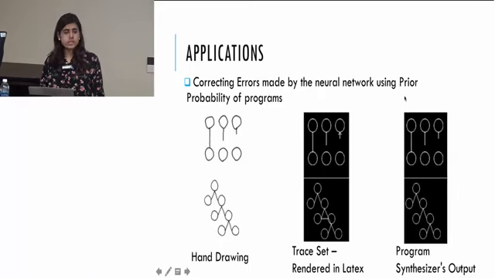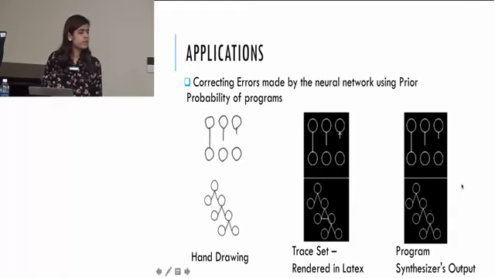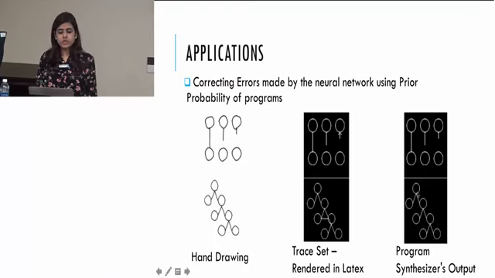But when you actually synthesize a program, you see it gives you an image which is exactly the same as the hand drawing, or the input. Why? Because a program synthesizer in general favors aligned objects. There will be a loop which is going to just draw this pattern 3 times. So the exact same pattern is drawn 3 times using a for loop in a program, whereas here, when it was rendering, it gave you this error.